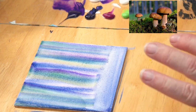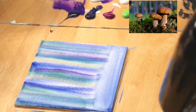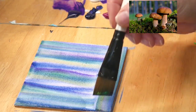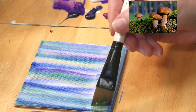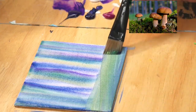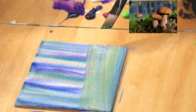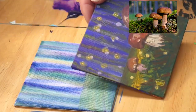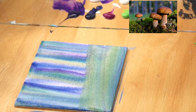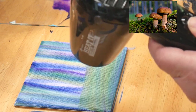Now, this is very light. So now what I want to do, since I've got color in the background, I'm going to go ahead and just clean off my brush a little bit with the paint on the base here. Actually bring that up, because the background comes up. See what we're doing? You have to get some color on the background first. I'm going to use my heat tool and just dry this really fast.